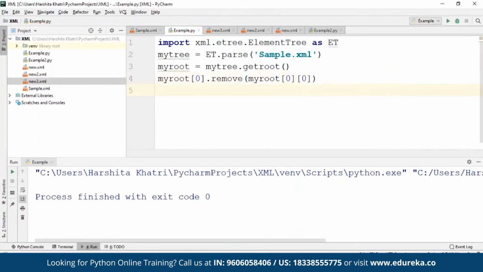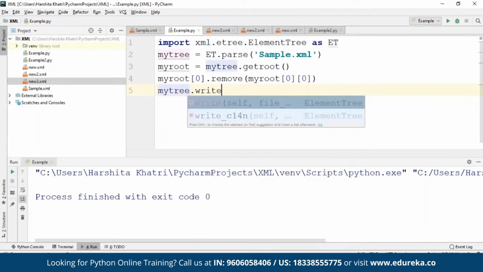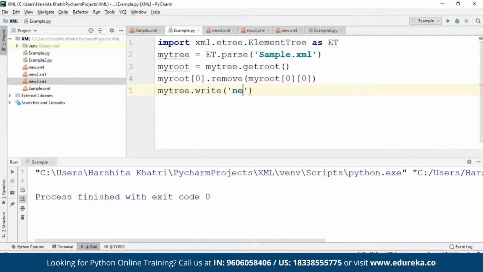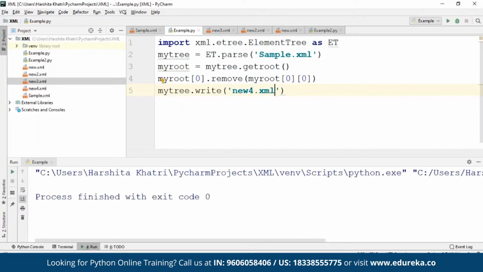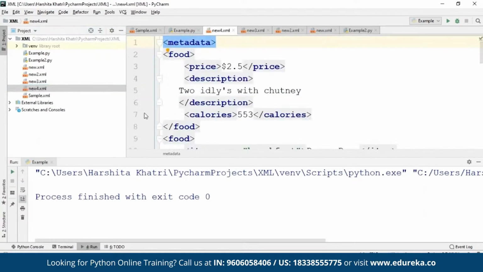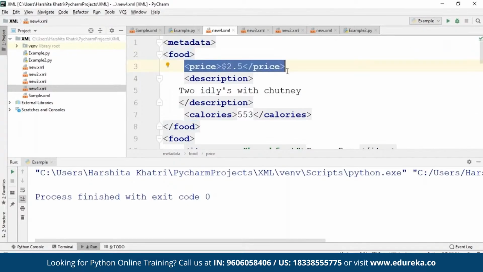Then I'll just write the output. So as you all can see, the first tag, which was item, that was present within the food tag, has been removed.